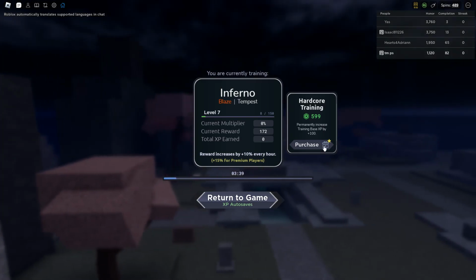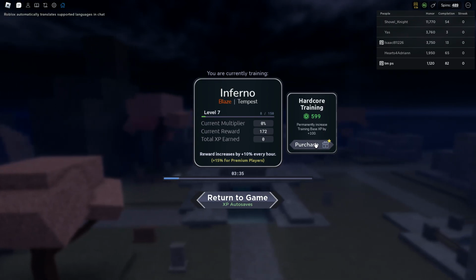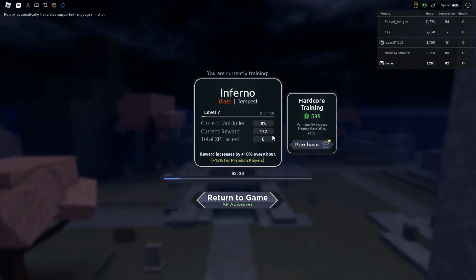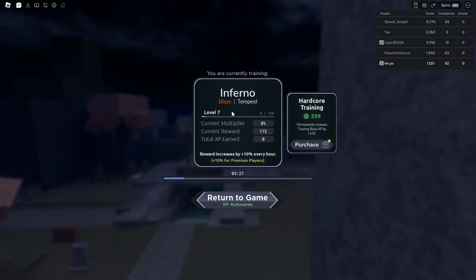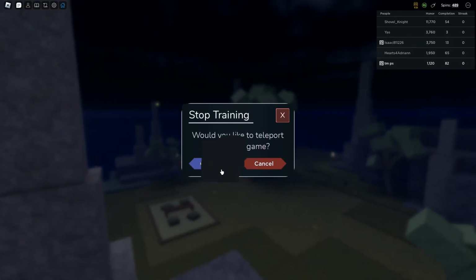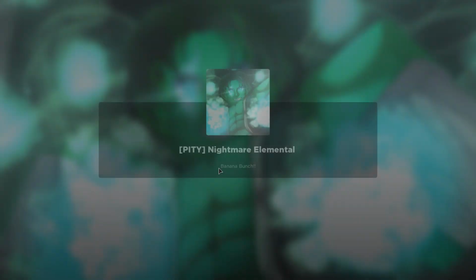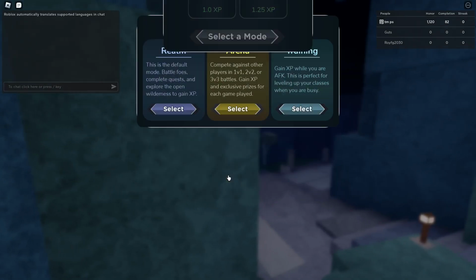You can also buy this training pass right here, which gives you basically double XP. Completions also boost how much you get from this. But yeah, that's pretty much it. That's how the AFK training place works. It's really good if you're just trying to get XP while you sleep or go to school, something like that. Great place to do that. And next, I guess I'll show you your arena.